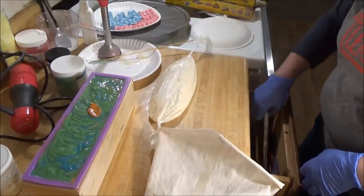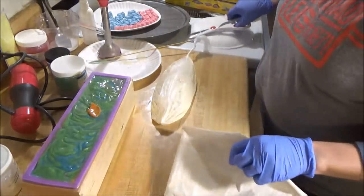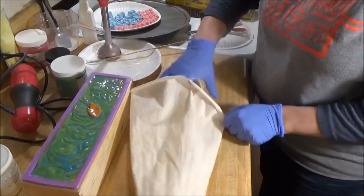Alright, let me get that. And I'm just snipping the end off of this little bag here. And then I've already got my tip in. And then I'm just going to go ahead and scoop the bag on down in there.